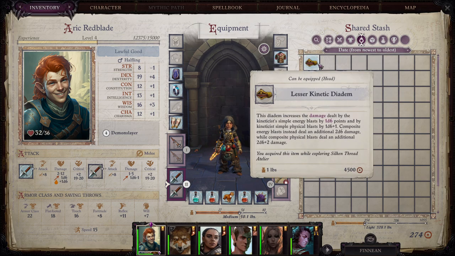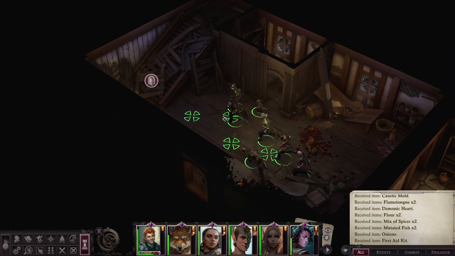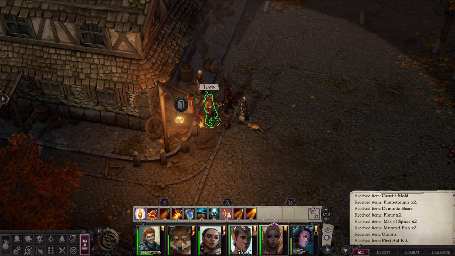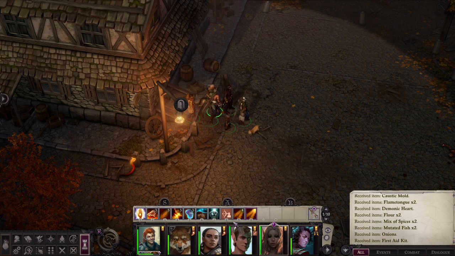Let me check now the helmet. The lesser kinetic diadem increases the damage dealt by the kineticist simple energy blast, which is honestly something that we can't use because we don't have any kineticists in the group. Pity, but it's like this. Before we continue, I'm going to use the skill healing also on Crimson and Arik.